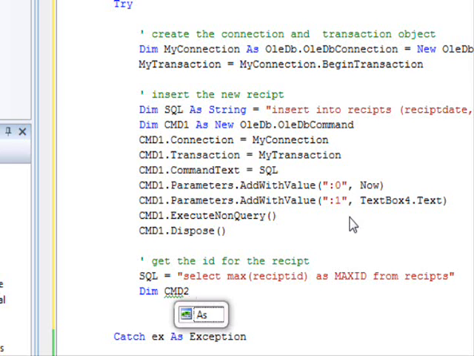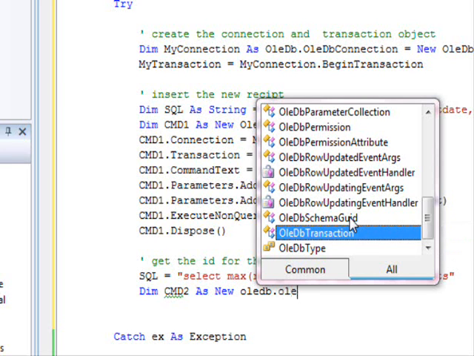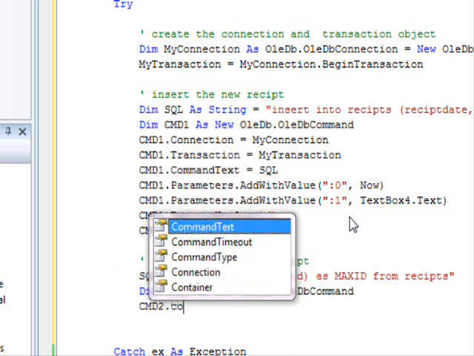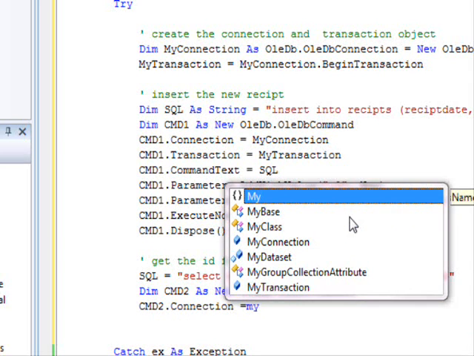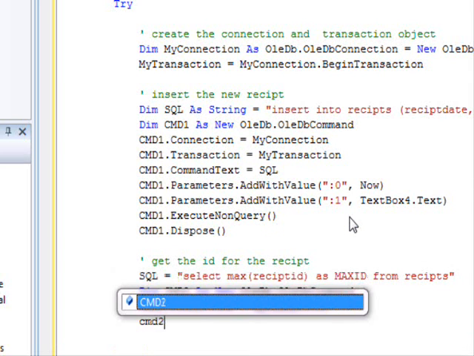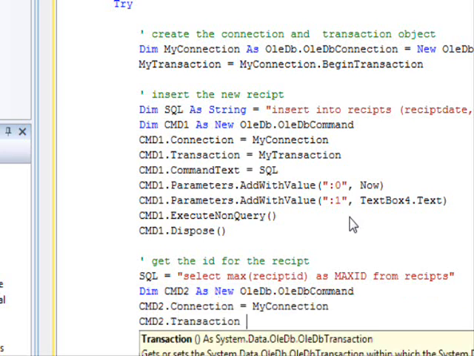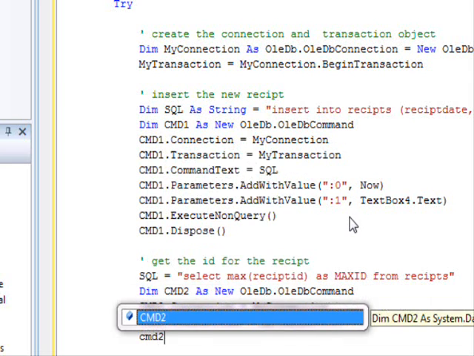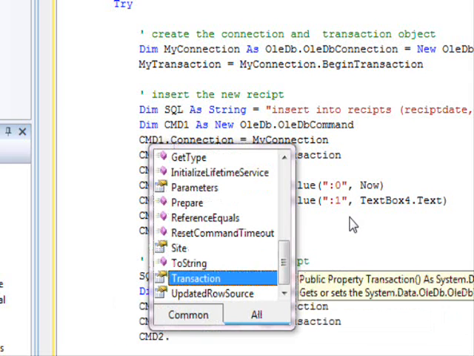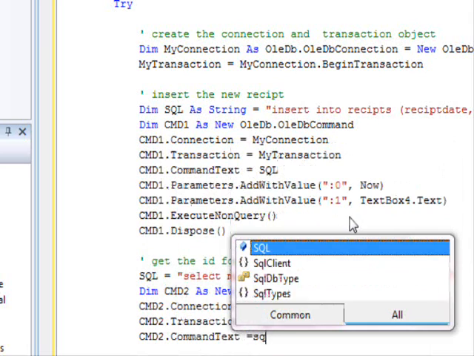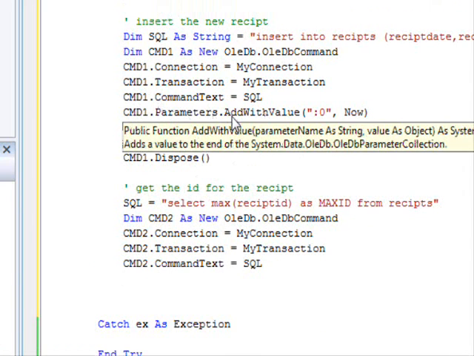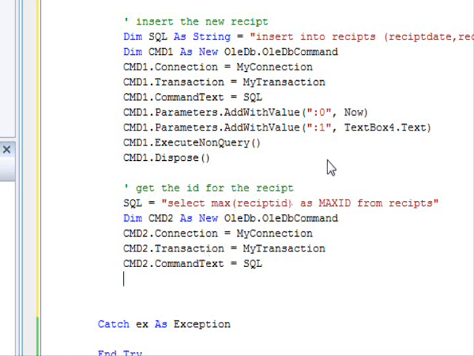Now cmd2 as new OleDbCommand. I will repeat the same code. cmd2.connection equals my connection. cmd2.transaction equals the same my transaction. cmd2 dot command text equals SQL. And this one doesn't require any parameters.